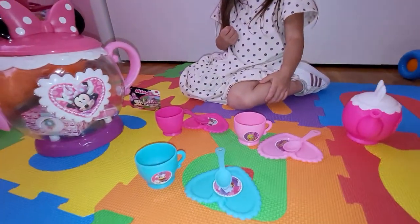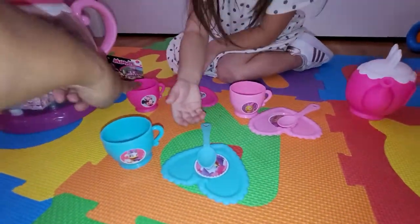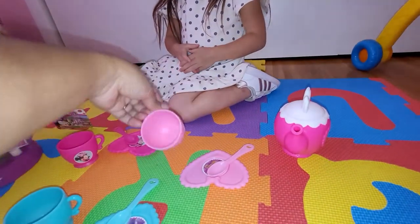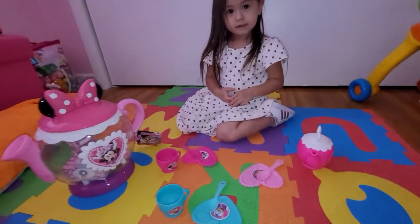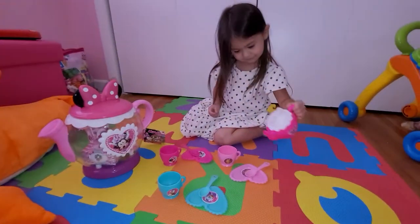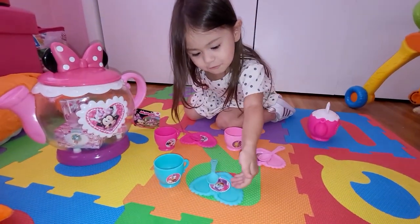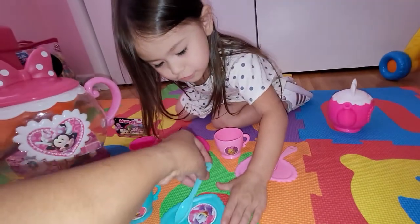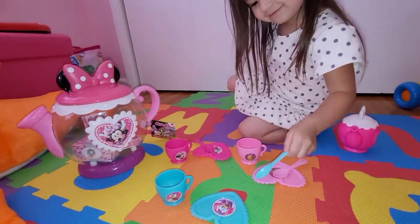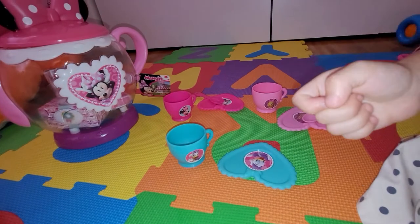Brother can use the green one, and then you can have this one or that one, and mommy can have that. Hey, mommy, it's your food. Yeah, I can have a sweet tea or hot tea. Tastes good. I love it. Nice, Lexi. Hey, mommy, it's your food. That's brother's. Let's save it for brother. That is for brother. Oh, thank you. Slow down, baby.